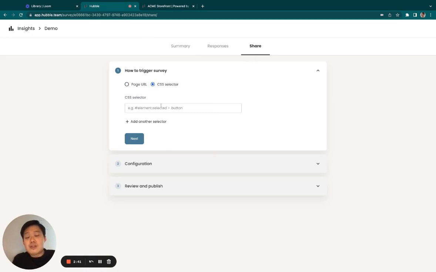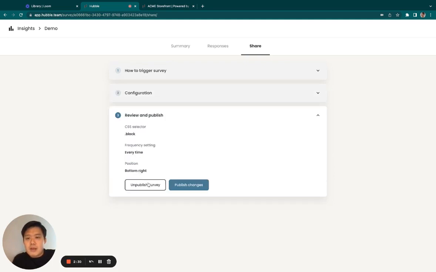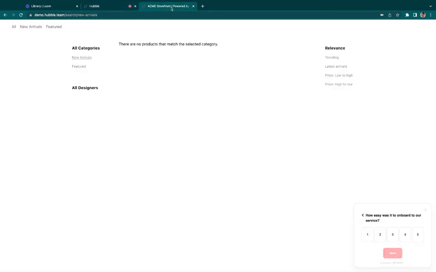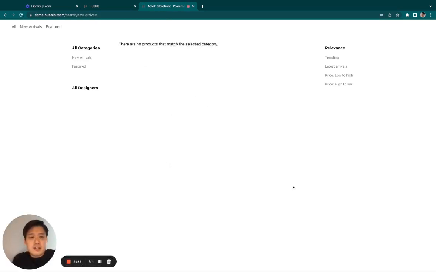So you can use IDs or class names to specify your CSS element, but for this example, let me keep it simple. Let me just specify a block. So I'm going to keep all the other settings the same. Now when I go back to the sandbox link, you'll be able to see that nothing loads on the visit. But when the end user clicks on this block, they'll be able to load the survey. So again, this gives you much more flexibility and options to trigger the surveys based on user interaction, which opens up more doors for you to gather contextual feedback from your users.